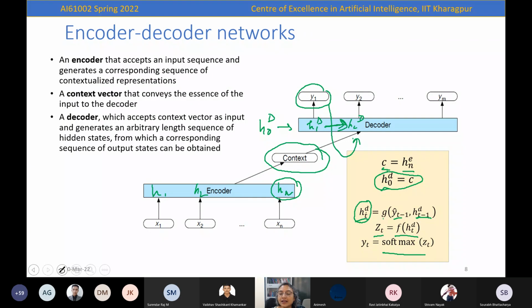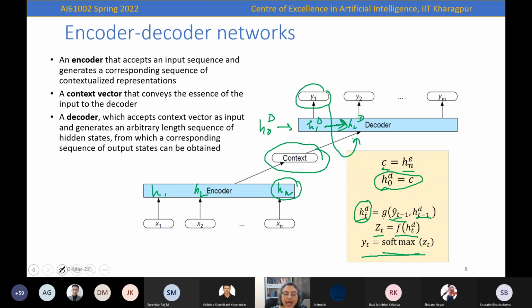So on Zt, the softmax function is used to find the probability distribution of the different words in the target language. So there are some questions. After getting the first output, for the next output, do we need to pass all the previous words or just the previous predicted word? So in this architecture, the previous predicted word is given. For example, for the hidden state t, y hat t minus 1 is input.